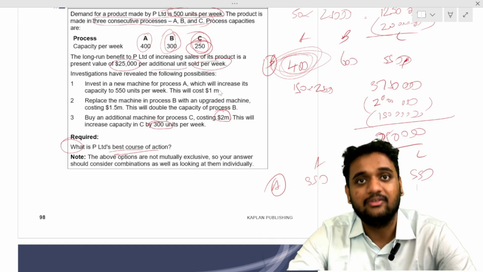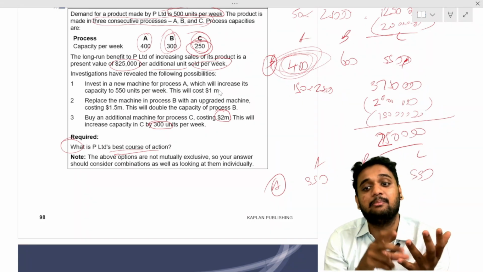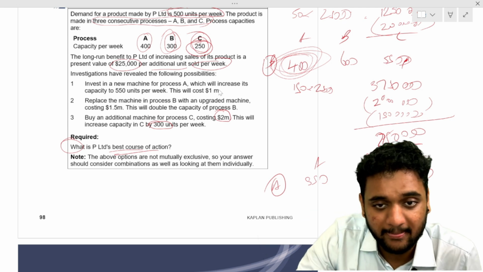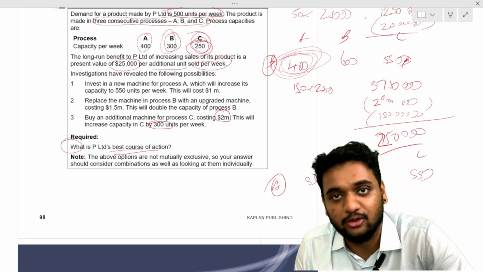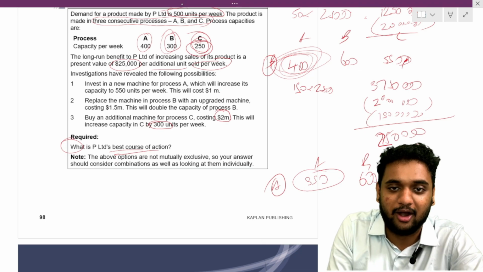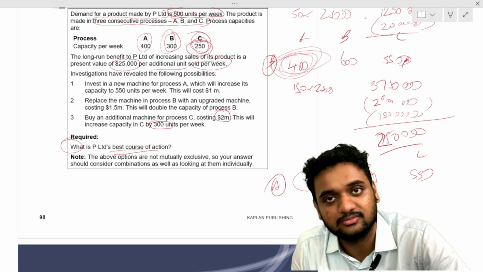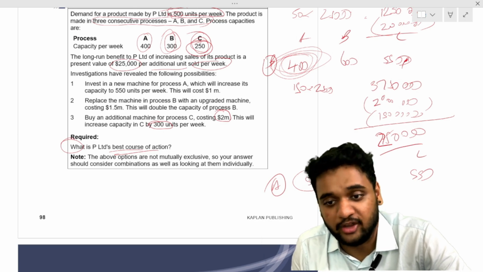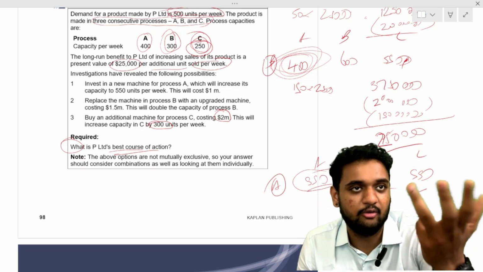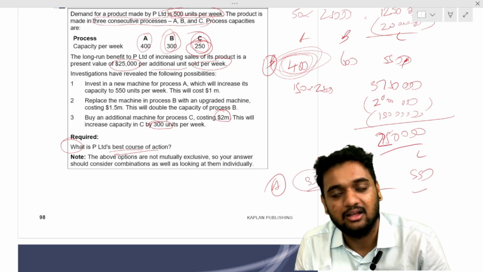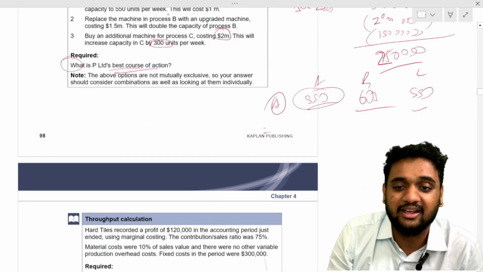Starting, we first see if you buy machine C alone, next will be C and B together, next will be C, B and A together. 300. From 250, now our capacity is 550. Wrong. Even though our capacity is 550, our demand for the product is only 500. So the increase is only from 250 to 500. 250 units have increased. Why would we produce 550 units when demand is only 500? Our new capacity is 500 units, a 250 unit increase.